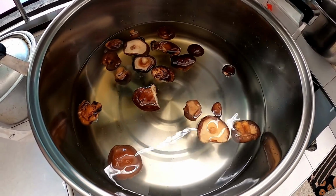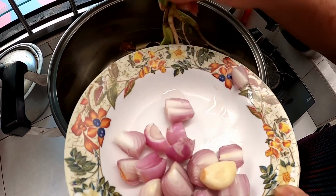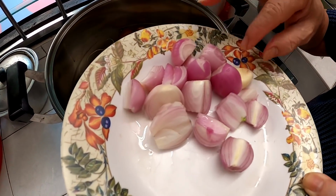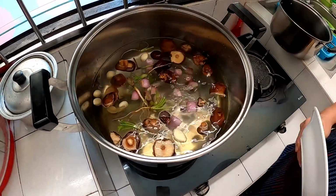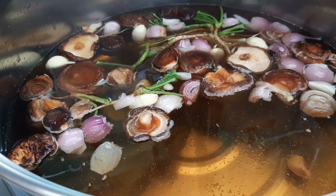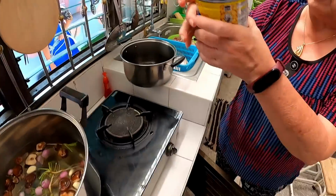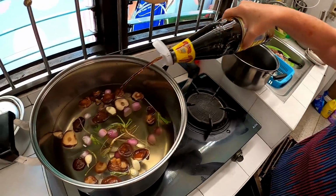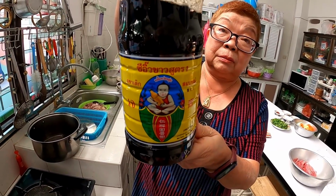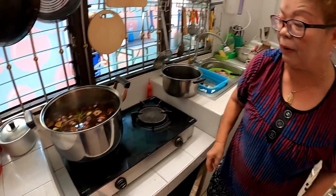Some fresh mushrooms. Garlic, katiam. Cilantro root. And that's our base to start our soup. Once it's boiling, we'll put the duck in. Shallot, right? Add this to make it fragrant. Light soy sauce.